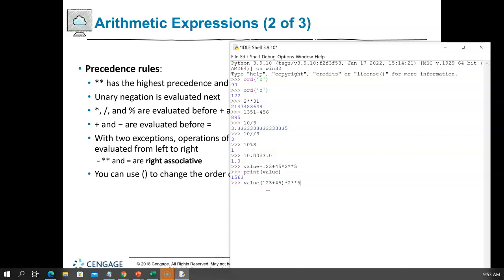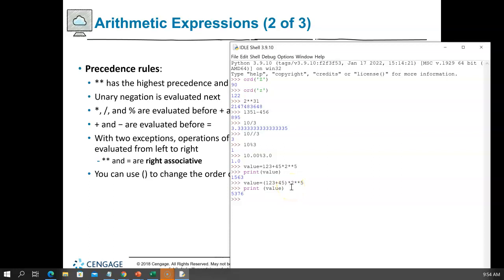So it looks very similar. Put my assignment operator in there. Value equals. So now let's see what happens when I run that. And notice I get a different number because now we added those together before we multiplied.